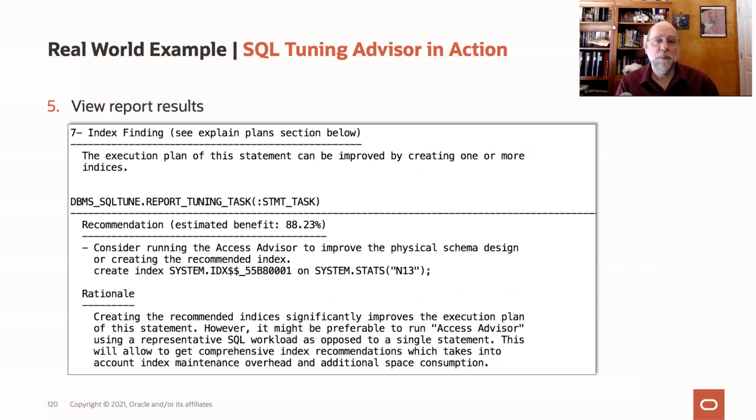Now that's really good, but look at the rationale section and pay attention to the caution there. Whenever the SQL Tuning Advisor recommends an index or a partitioning or a materialized view, you really need to do that only when you've run a workload through the Access Advisor. And that's because any one of those kind of operations, such as an index, can have implications far beyond the single SQL statement that we're tuning in this run of the SQL Tuning Advisor. So I'm probably not going to take this particular recommendation just on one Tuning Advisor run.